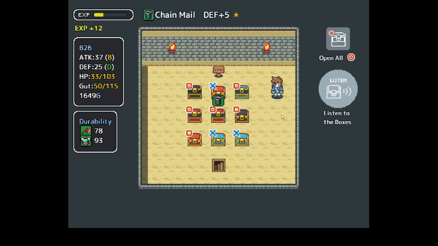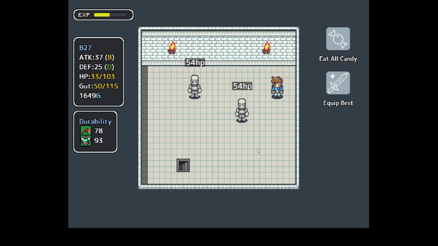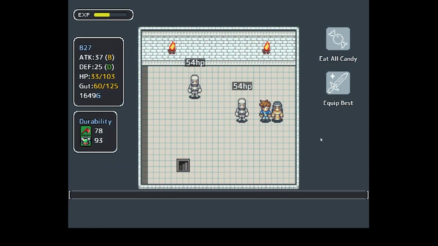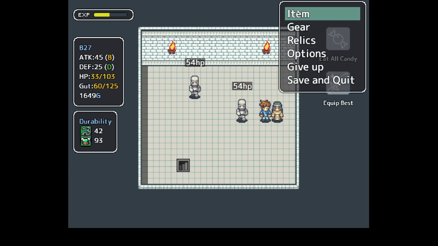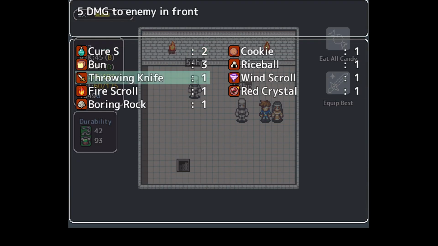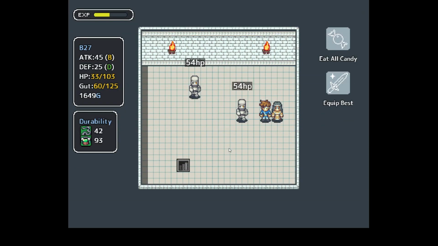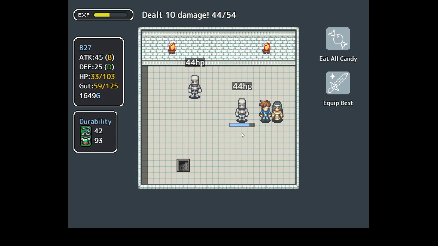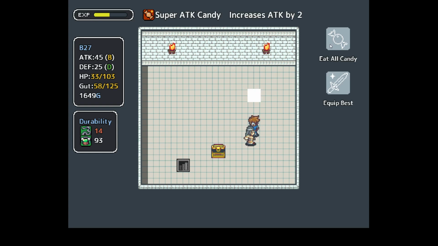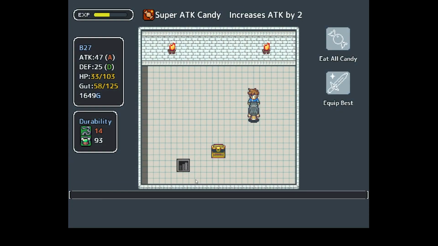Minesweeper, let's go. Lying Minesweeper. Okay. 54. 45. Well, 10 damage to all enemies. That seems about right. I cannot afford to get hit, that's the thing. Super attack candy. Okay.